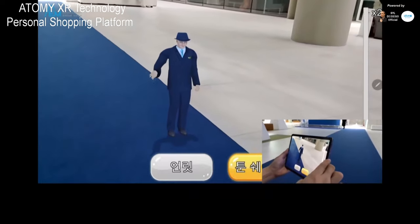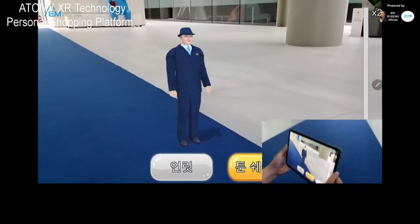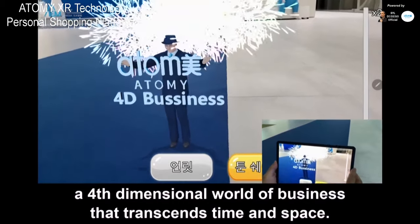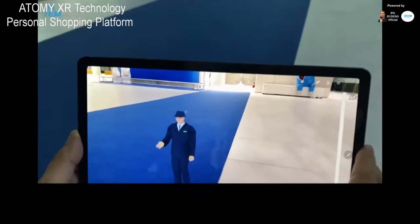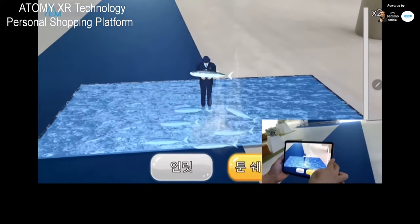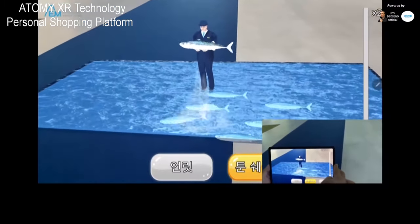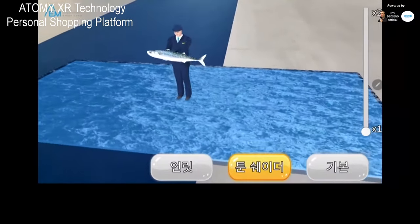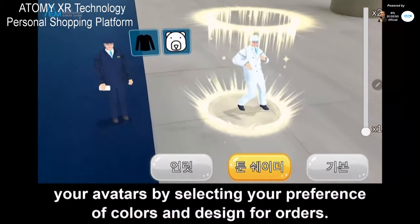Hello! I'm President Han Gil Park. I am here to be more up-close and in-person with all of you. The company is preparing for our members to be able to more effectively deliver our products. Do you see the lively mackerel that is jumping right here in my hands? I will now transfer this fish into your hands. Let's get started.